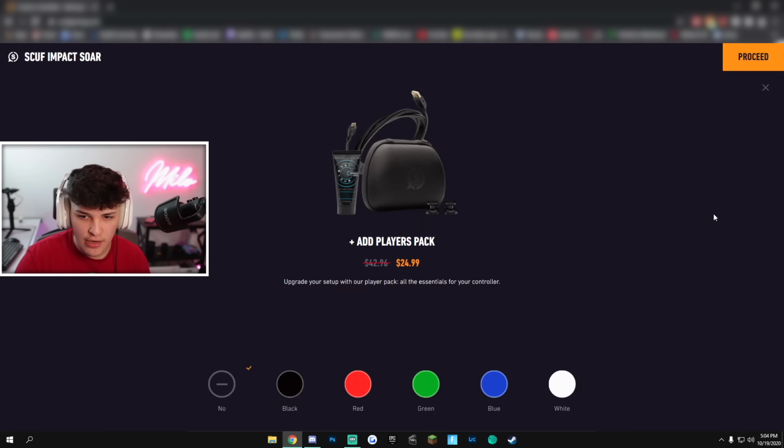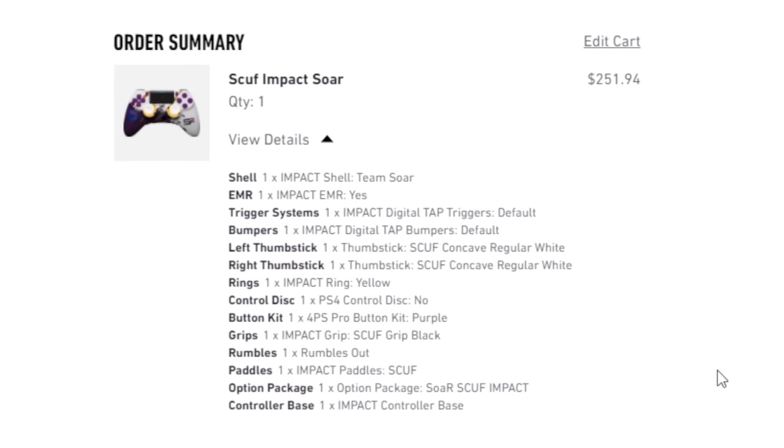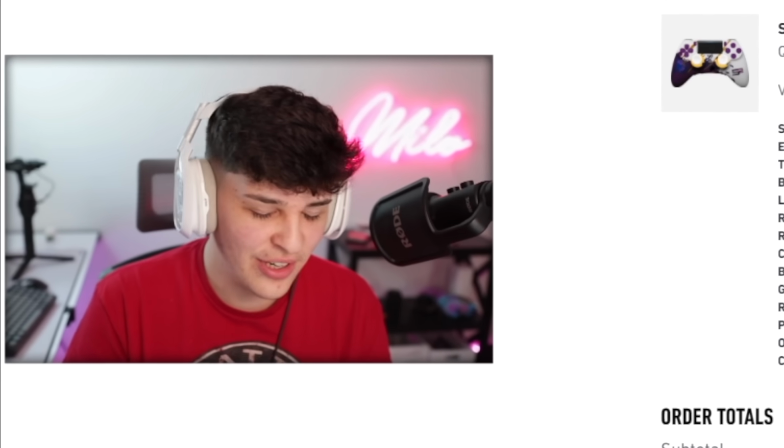No vibration, I don't like vibration. And the total comes out to almost $300 for a controller. That's insane. So this right here is the exact specs of the Scuf controller that I am getting. I'm actually super excited to get this. I'm really happy about this.